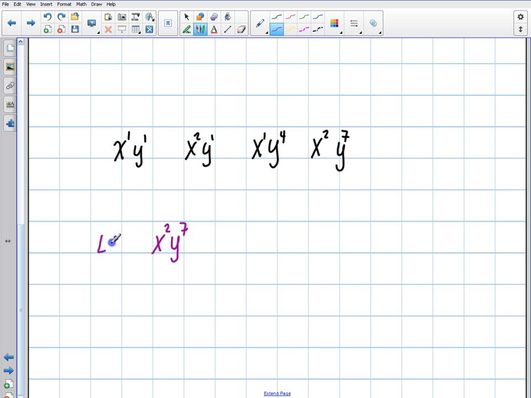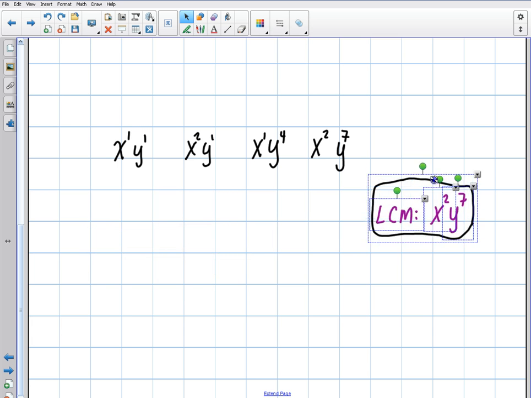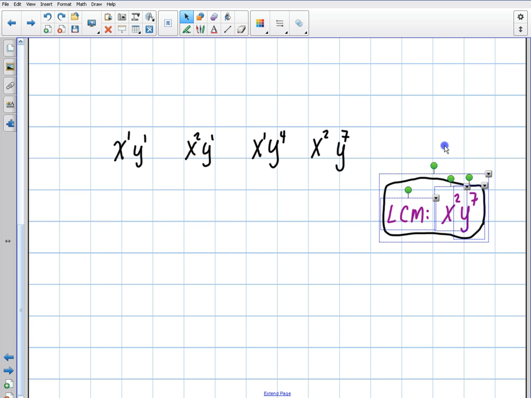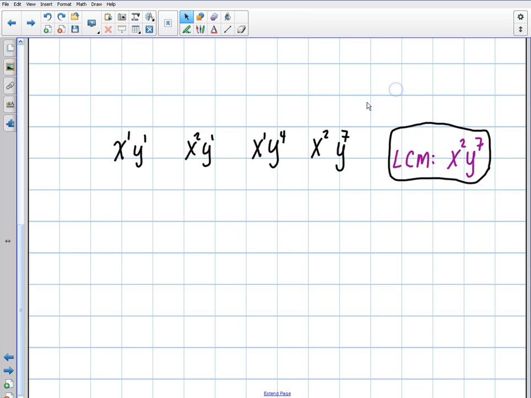So now it's a little bit easier, especially when we're dealing with these variables. It makes things a lot simpler to find the least common multiple of these variables. Now I'm going to show you the traditional way just to prove to you that this is still true, what we're doing. But that's the least common multiple. I'm going to write it over here just so we can remember it. Okay, so let's just go ahead and find it the traditional way. I'm just going to show you that it works either way.